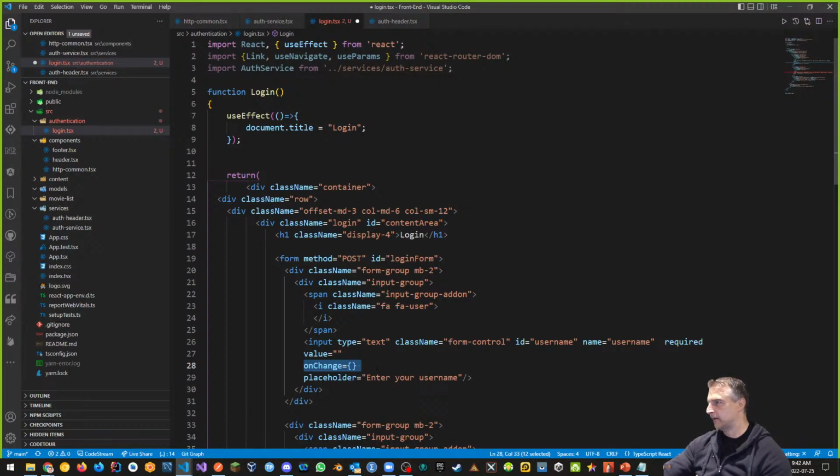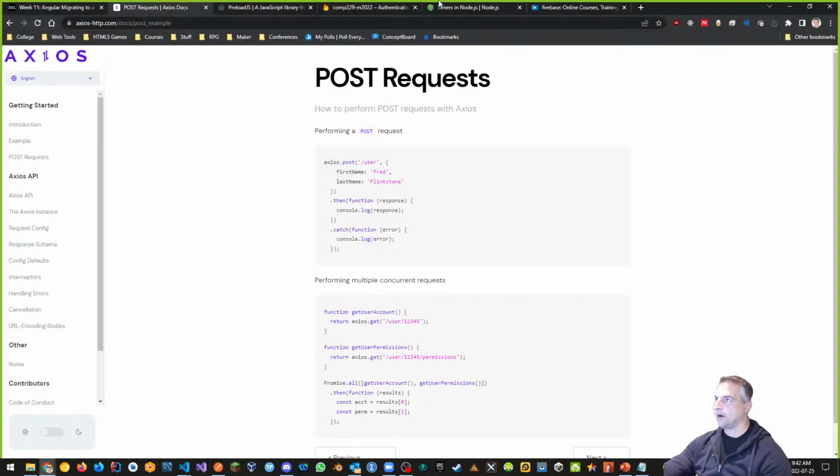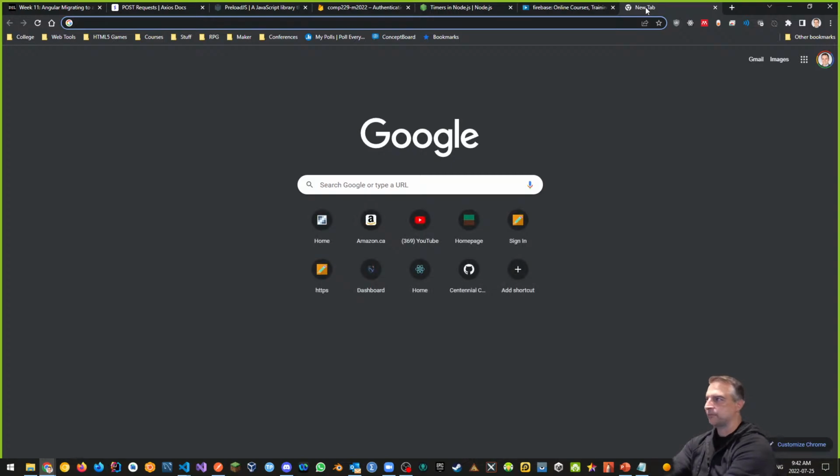So this is kind of the way it's going to work. In order for me to handle that event, as an example, there's a couple of things I need. One of them is the ability to have my username and password. And I'm going to use something called useState. Let's take a look at useState and what that means in React. I know I'm going fast, but bear with me.